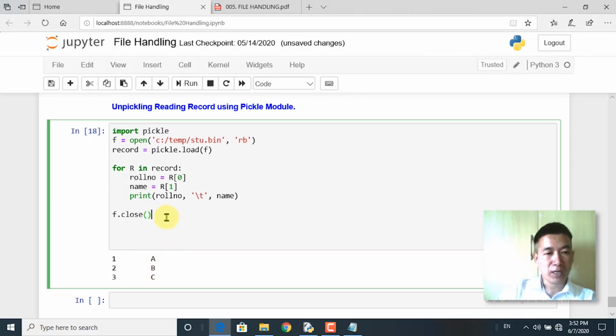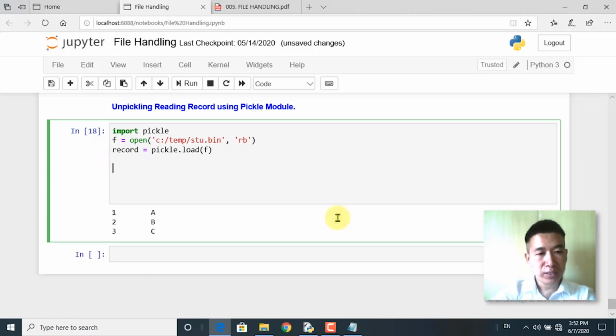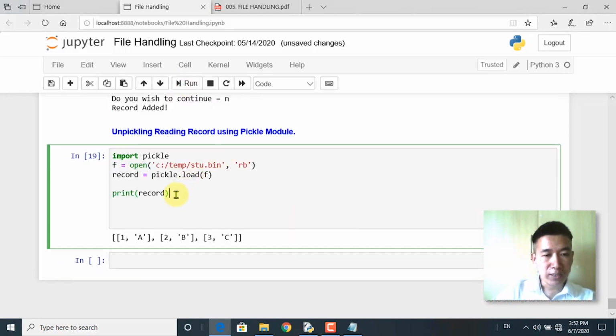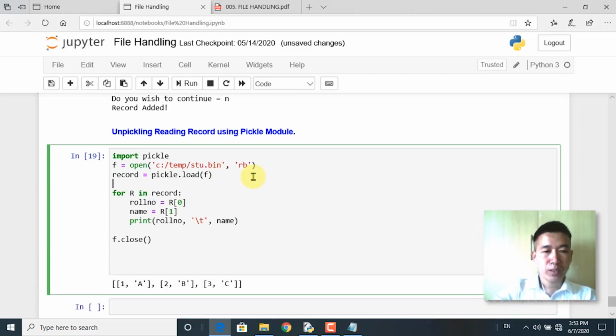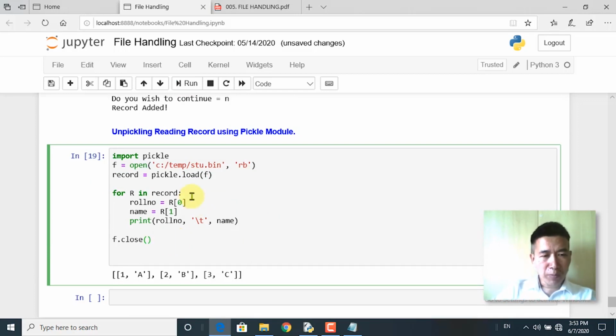But in order to understand the program better, I'll print the record, because I need this. There you go, and then I'll keep this. So we'll try to understand the program. It should be pretty simple. You have the file handle, pickle.load.